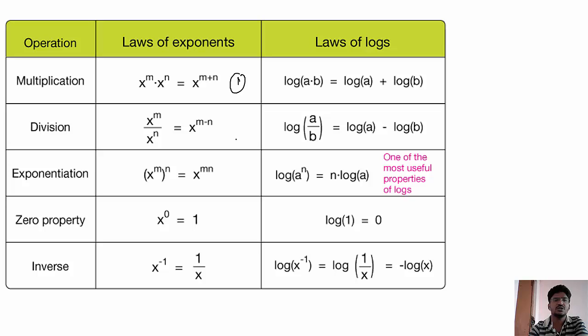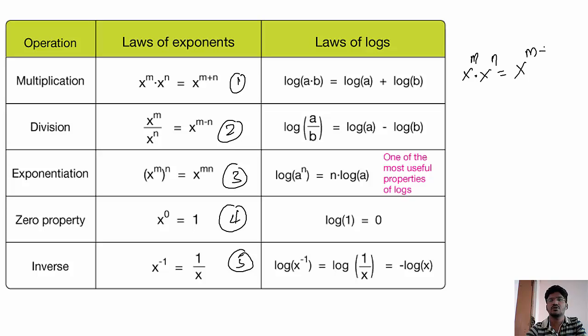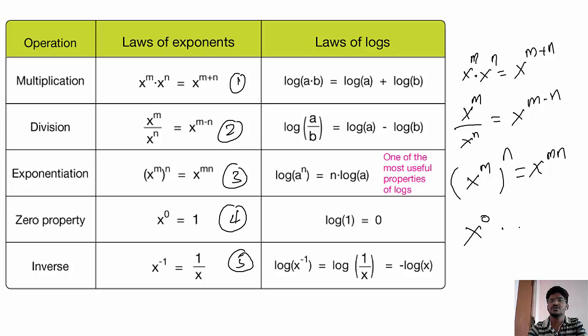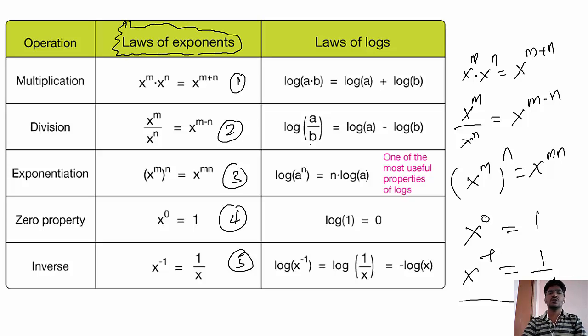So my dear students, this is multiplication law, division law, exponential law, zeroth law, and this is inverse law. Very, very important terms. It is going to be very, very useful. So please understand these particular terms. Clear? That is x to the power of m into x to the power of n can be written as x to the power of m plus n. X to the power of m divided by x to the power of n can be written as x to the power of m minus n. X to the power of m whole to the power of n can be written as x to the power of m into n. X to the power of 0 is written as 1. X to the power of minus 1 is written as 1 by x. Clear? These are all your laws of exponents.